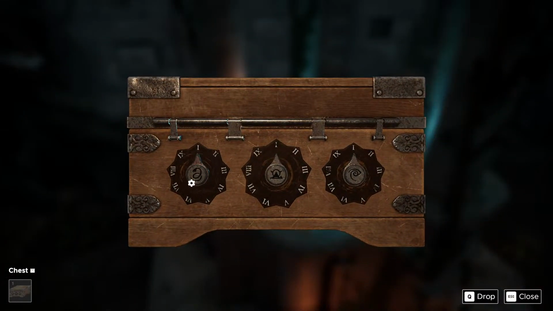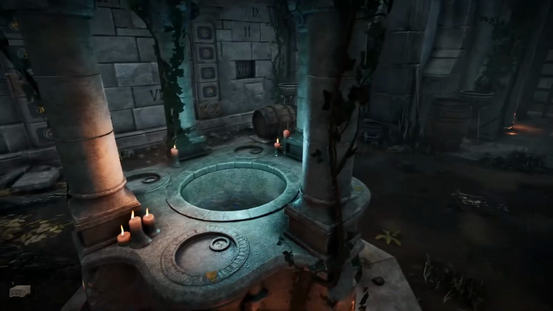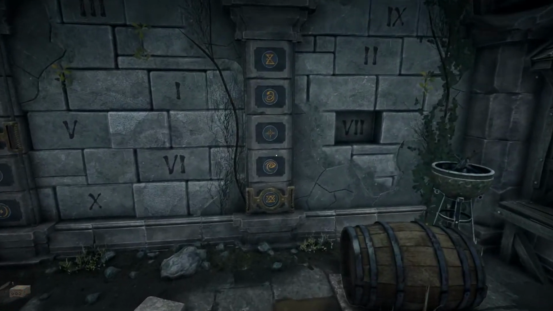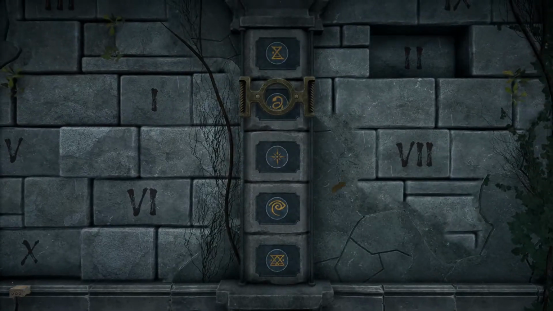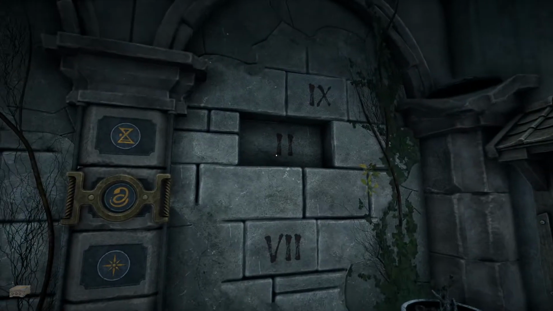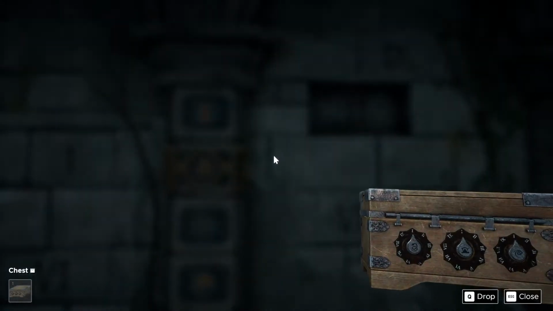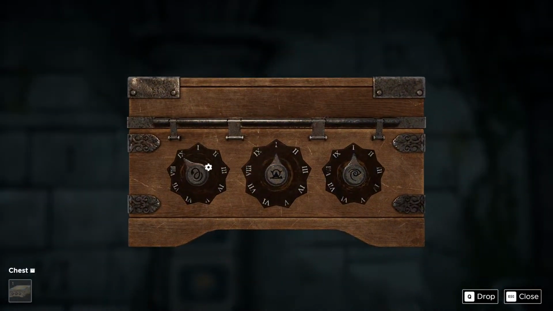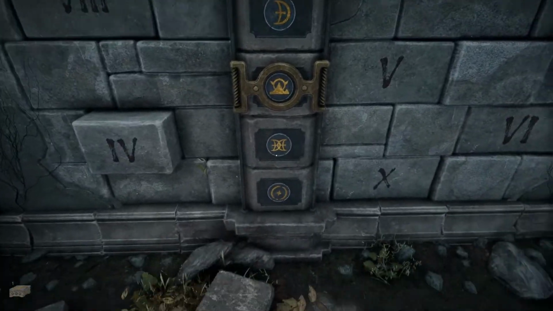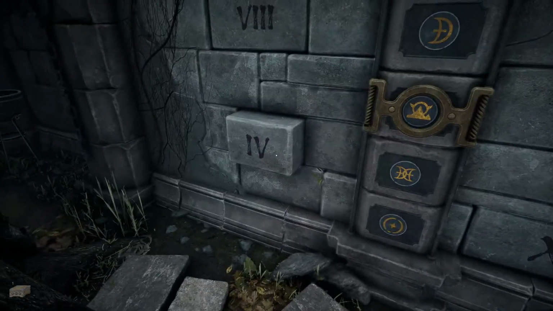Oh, the snake. Oh, here's the symbols. Okay, so the snake. Hold on. The snake is 2. Okay. Snake is 2. What is this? Like, eye behind mountain? Where are you? Here. That's 4.